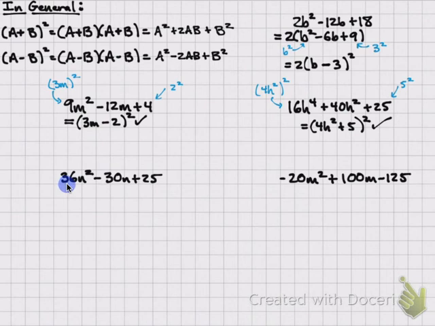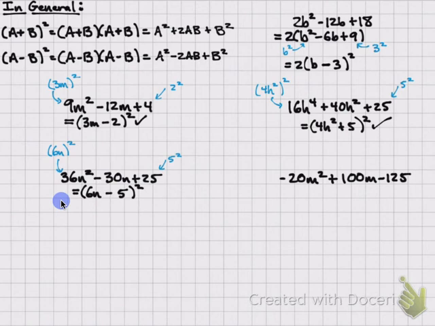All right. 36n to the 2nd power, is that a perfect square? Absolutely. That's what we get when we take 6n and square it. Another 25. All right, I'll take it. That's a perfect square. That's 5 squared. So if this trinomial is a perfect square, then it would be the perfect square of 6n plus 5 or 6n minus 5 squared. This negative 30n tells us it would be 6n minus 5.